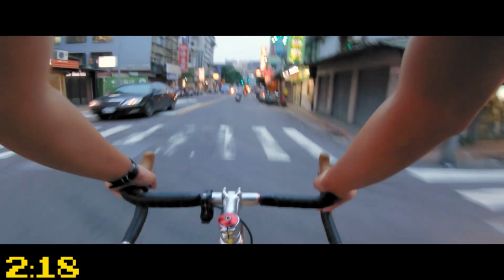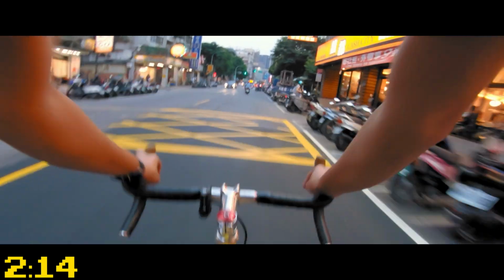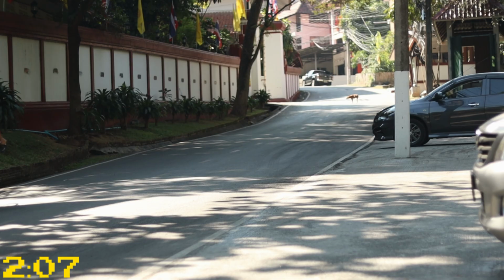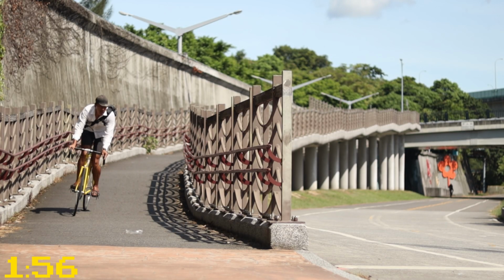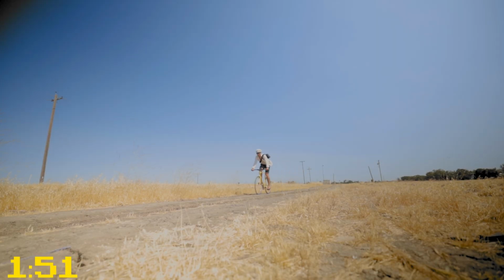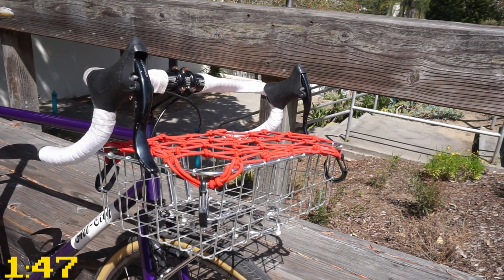Getting handlebars that are wider than your shoulders can be a lot more comfortable for a lot of people. It can make it easier to breathe since your rib cage has more area to expand since your elbows aren't tucked in super close, and wider bars give you more leverage for climbing so you can put the power down through the pedals. Also, for us fixie riders, having that extra leverage can make it easier to stop since it gives you more control over your bike. Wider handlebars also give you more control over your bike when you're riding off-road, and wider handlebars give you more clearance for your hands when you have a loaded up front rack or front basket.